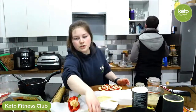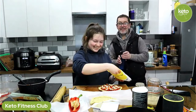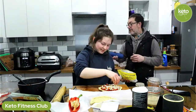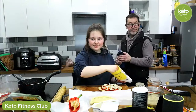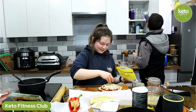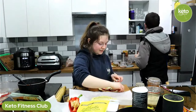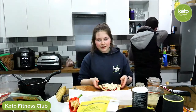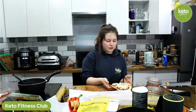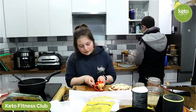Okay, peppers, chicken. Sandra says Tracy wants pineapple on hers, please. Right. So once that fathead base is done, that'll go in the Ninja for its final cook. And yeah, let's chop up the rest of the pepper so I can add it onto the pizza very quickly.